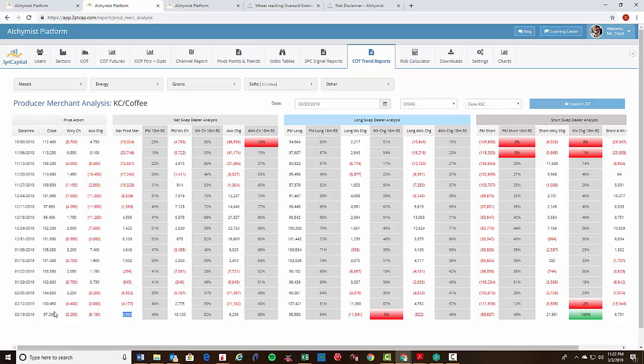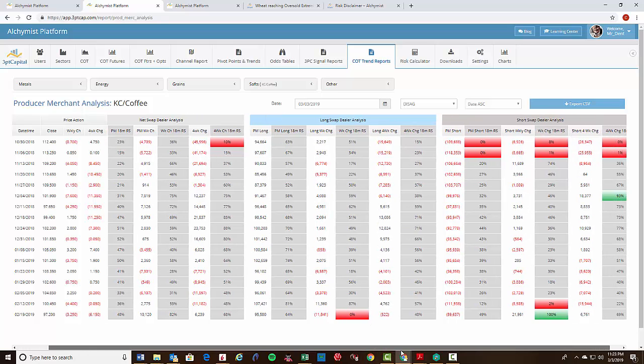But what has caught our eye is what's been happening here during this price decline. First of all, about a few months ago, towards the end of October, when we were at the 112 level, we can see the producer merchants were short 15,000 contracts. And here, 21,000. They're sitting there between 16 and 20,000 short up until the end of November. Now, as price has dropped pretty significantly over the past 2 months, we can see them covering and actually getting net long. What really jumped out at us actually is their short activity.